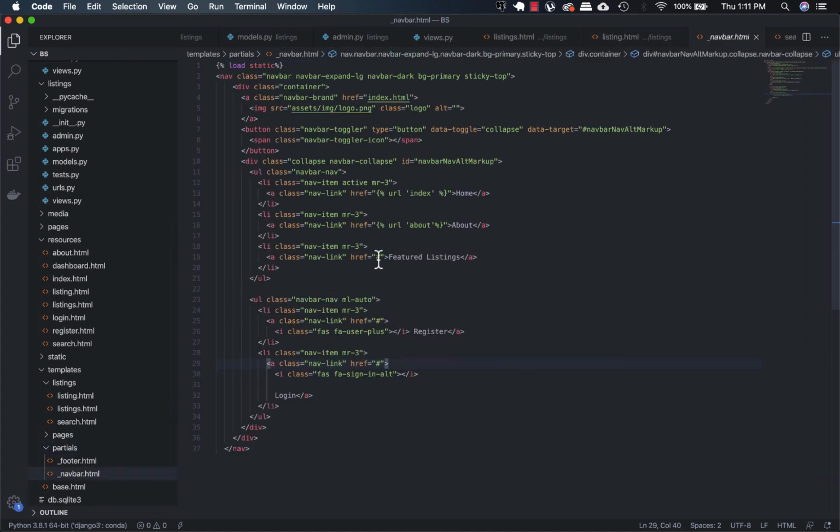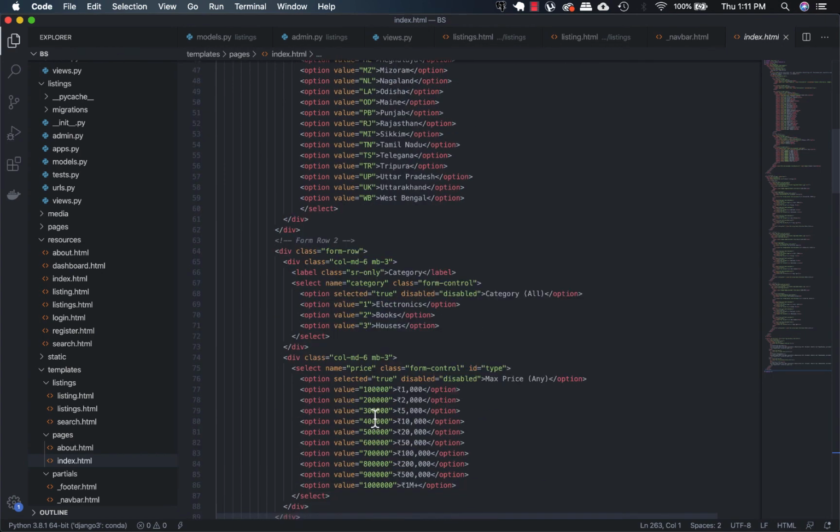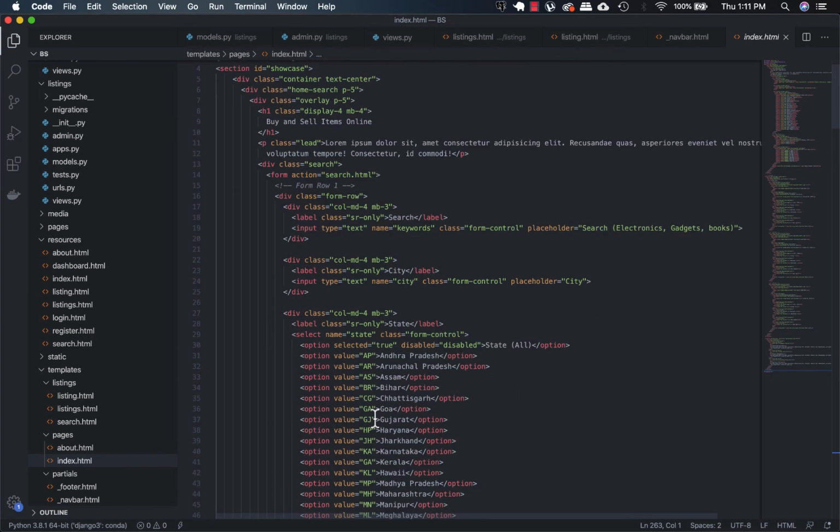and we'll change our navigation bars to accommodate a featured listing. So that would be percent url listings. We don't have a search field yet, we won't have a search option, but I think it's there in our index.html. So where is the search button, we're going to say in the form, right?